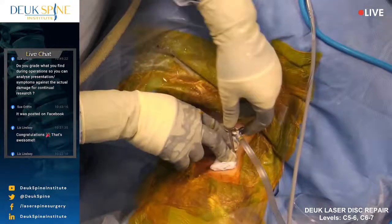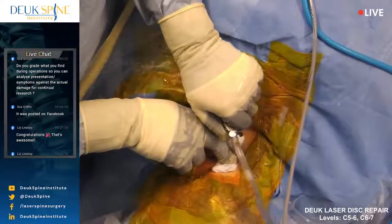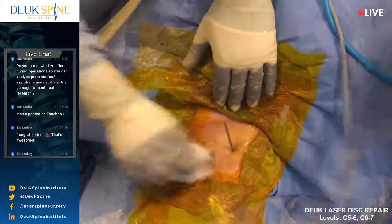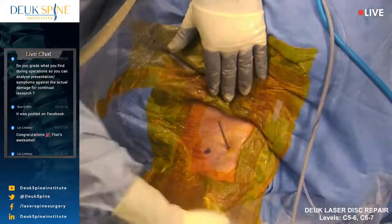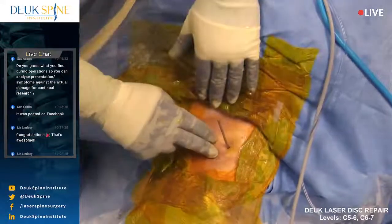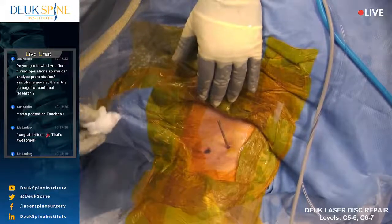Let me just show you guys before I take this all the way out what we did here. But I just don't have time to do it. But we do have obviously all the video. So, all right, chin is here, face is here, tube is coming out of the mouth. The patient's asleep. We're waking him up. This is the chest, left side of the neck. We had 0 blood loss for the surgery, no blood loss.